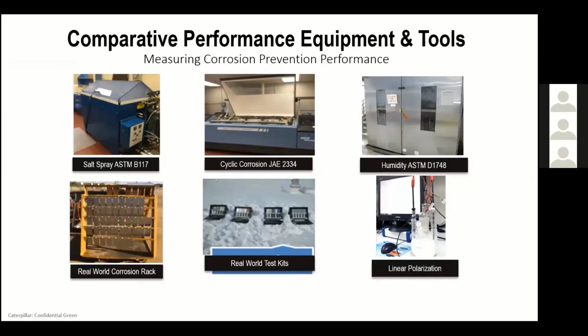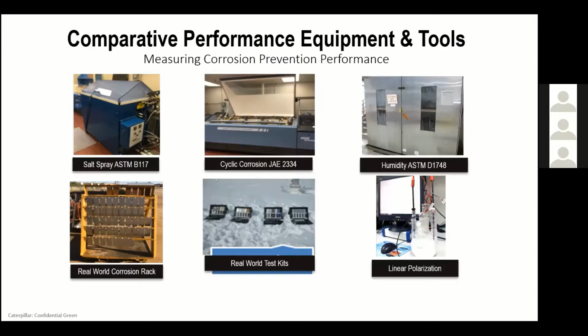I have just a few slides left, but I wanted to show that these are some of the instruments that we use. The salt spray chamber is typically used for corrosion preventatives. It gives you an accelerated environment, especially near the sea, or if you're sending something overseas, it simulates more of that environment with higher chlorides.